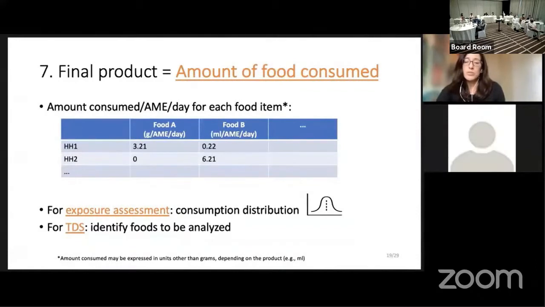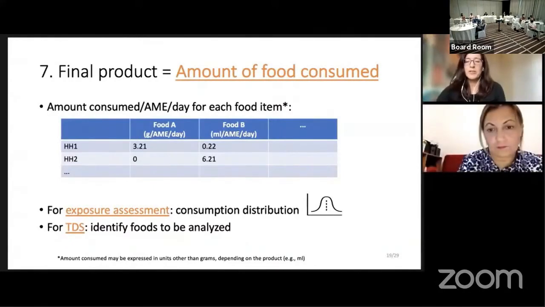This data can then be used, for example, for exposure assessment, since we'll have a distribution of consumption, not just the mean value, or in total diet studies when selecting the foods to analyze. And that was the theoretical part of our talk. My colleague Noura will now continue presenting the Tunisian experience.